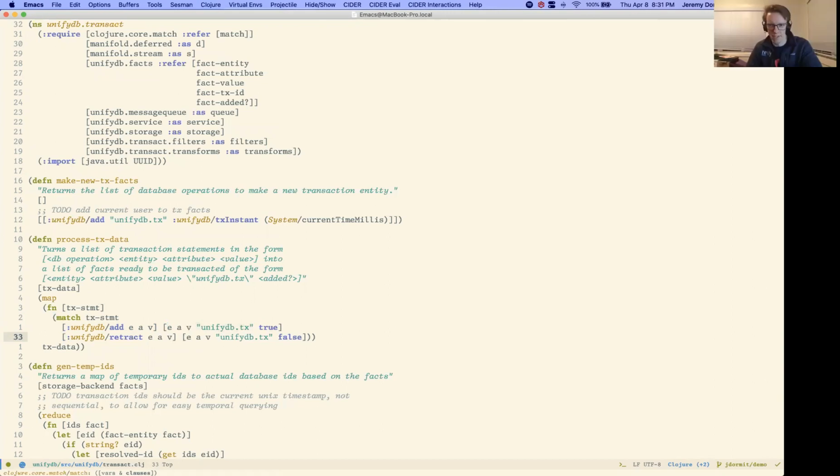Yeah, that is really nice. It's super readable. I think one of the goals, I haven't done a lot with match, but I've watched some of the talks about it, is that the macro produces code that's pretty close to the tightest you were going to do if you're going to do it yourself. I can't speak for whether it succeeds at that, but having that as a goal means that hopefully you can use it without worry that you should have written it in a more efficient and less readable way, right? So that's neat. That's a very nice one right there. UnifyDB, super fast, really efficient because we use core match. Nice.